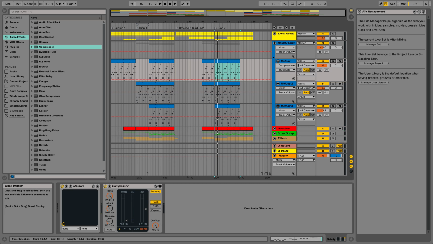So you just want to avoid that by cranking the ratio too high and taking the threshold down too low. Basically, you don't want a ratio of more than, the highest I'd probably go on anything is about 9:1 or 10:1. So if you stick to around the 4 to 5 mark and slowly decrease the threshold, I'll just give you an example. So, 4:1 and slowly bring the threshold down until it starts to suck in and you can kind of feel it or hear it starting to sound a bit thicker.